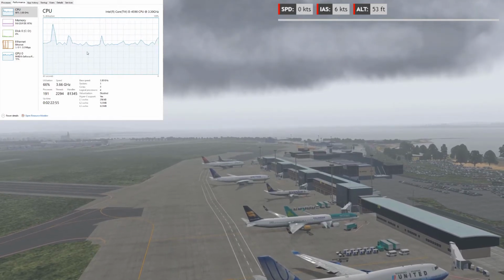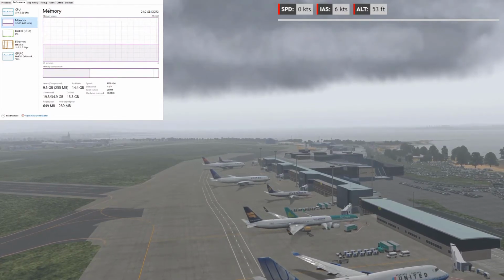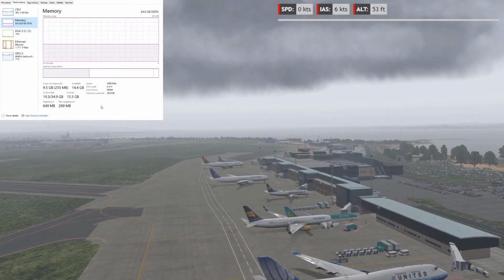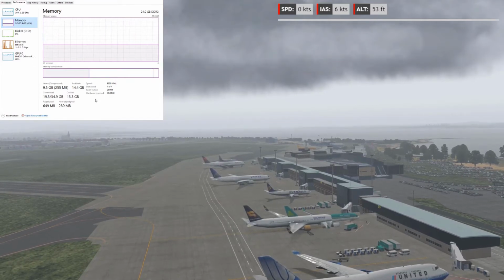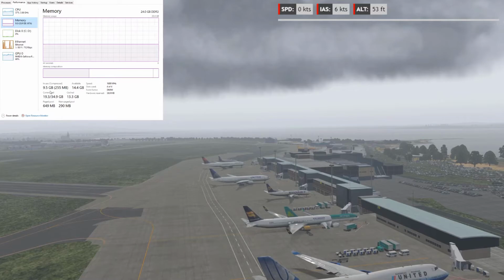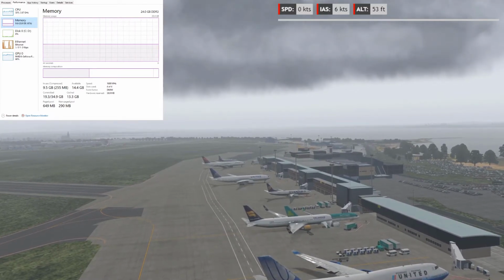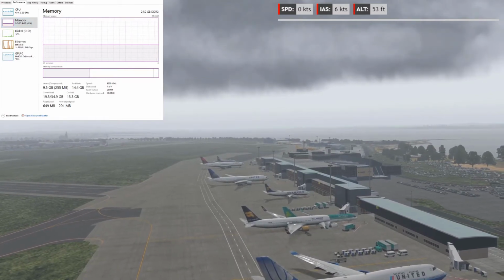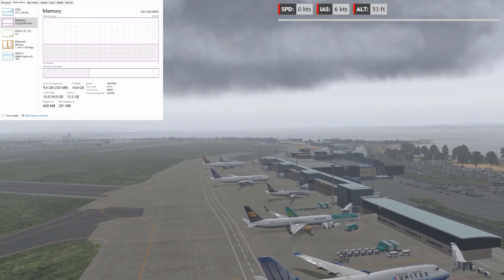So yeah, I tried to play around with the settings and I found out that this setting, what is it called, the anti-aliasing. I had it on, I believe, 4 times SSAA plus FXAA. So I brought it down to 2 times SSAA plus FXAA, and instantly I got a 10 FPS boost.